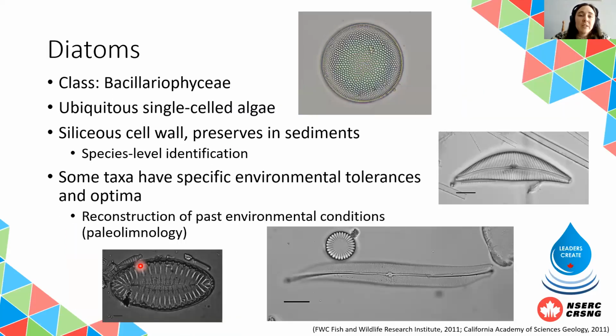The other group that we're looking at are the diatoms. So these are single-celled algae that also preserve very well in sediments because they produce this siliceous cell wall. So it doesn't break down like organic material is going to. And importantly, diatoms, like chironomids, tend to respond very well to pollution. Diatoms also respond to various environmental factors, things like nutrient concentrations and pH, as well as pollution. And so this type of relationship really forms the basis for what our lab does, which is paleolimnology. So it's looking at things preserved in the sediments, in this case, biological communities, and using that to reconstruct past environmental conditions.